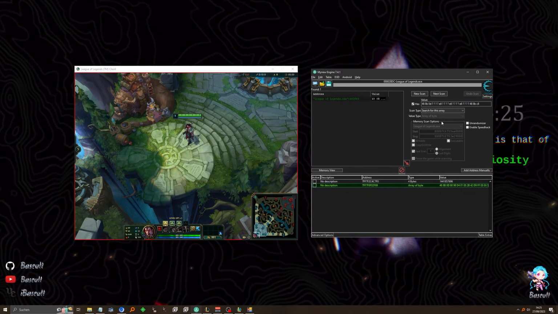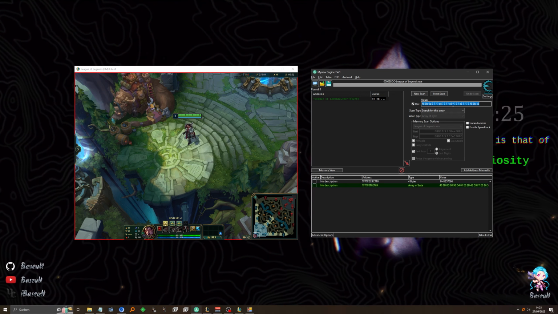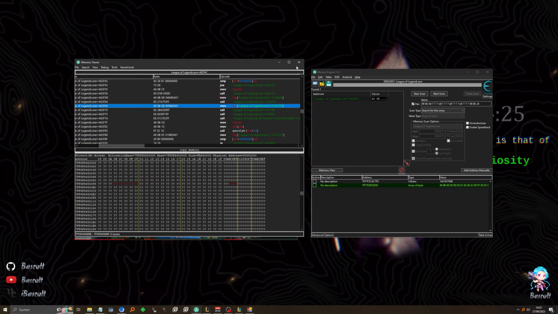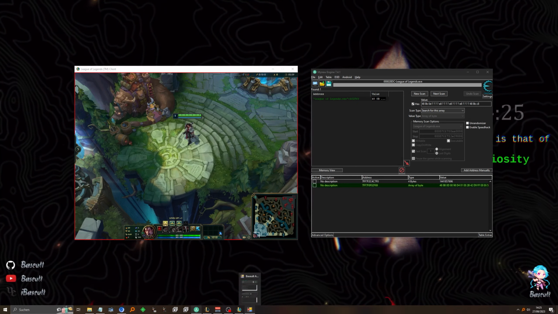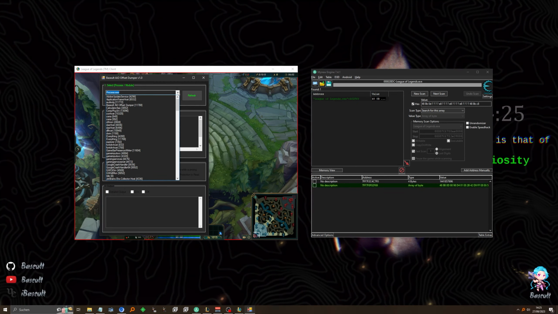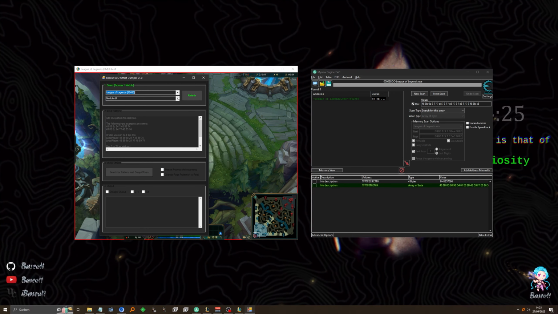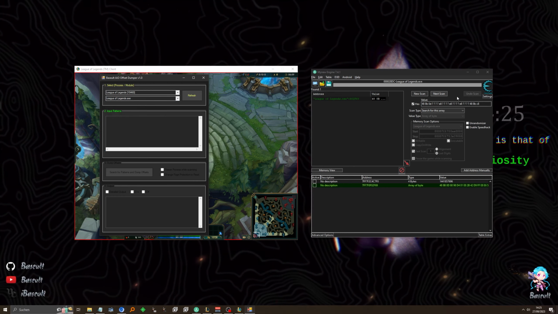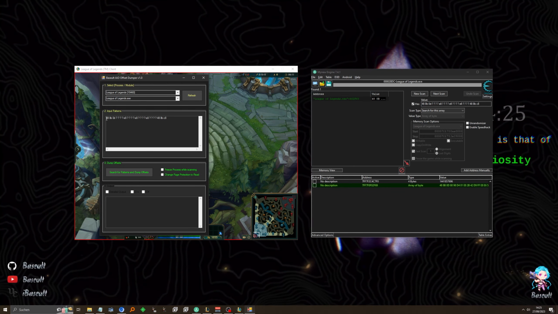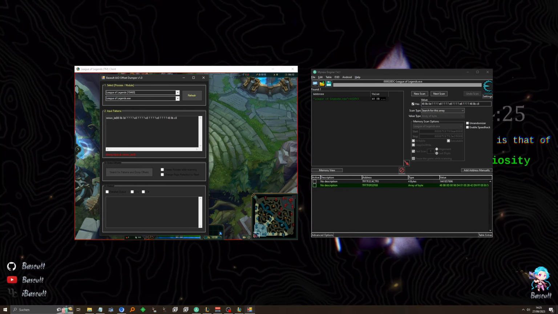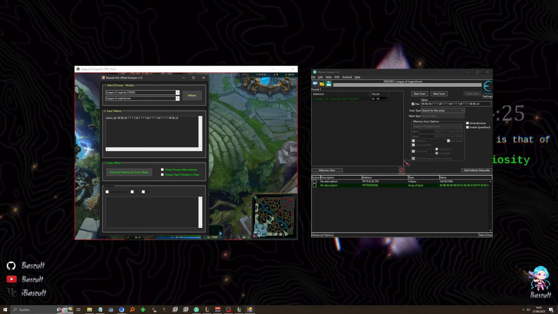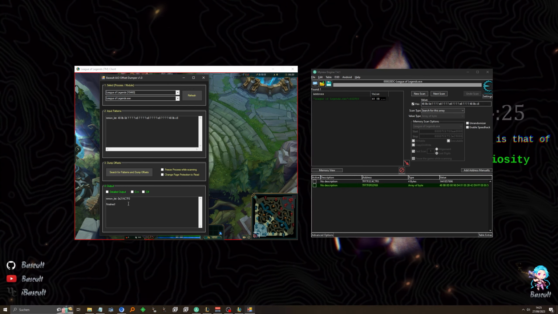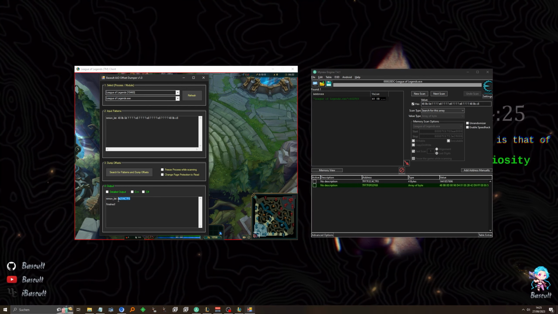However, if you don't want to do all of that manually, like inserting the pattern, then going to that address and getting the offset here, you can use my offset dumper. You just insert the process, League of Legends, then the module, which is also League of Legends, and here you just insert the pattern. You can also write minion list colon and just search for the pattern. And just like that, it will find the minion list with the updated offset.